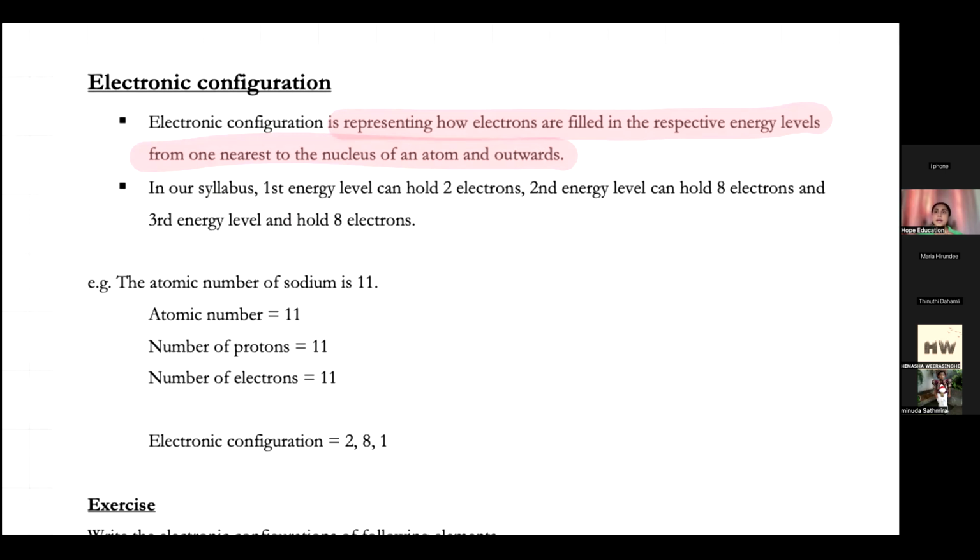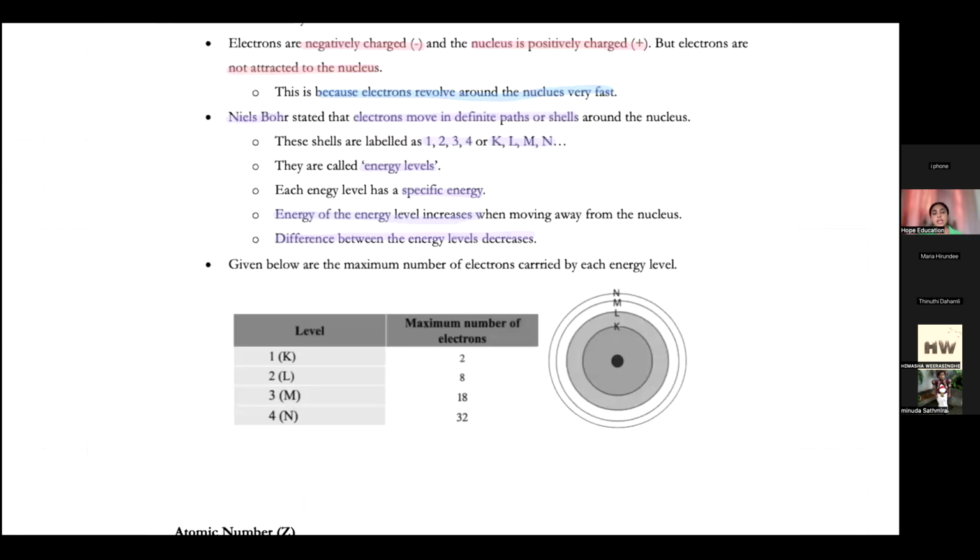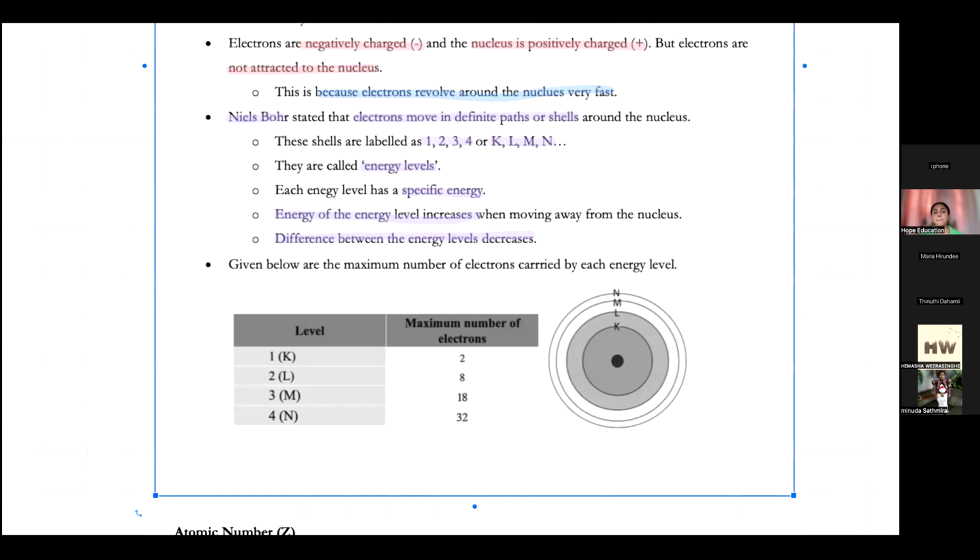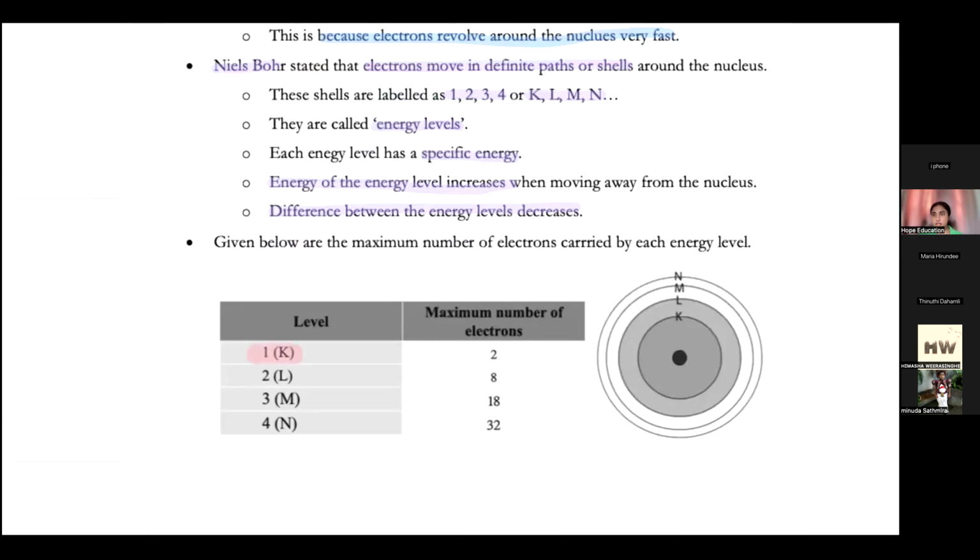But do you remember at the top? Let's go up. Here, it's blurred still. We learned that the number of electrons in the first energy level is 2. The maximum number of electrons in the second energy level is 8. The maximum in the third energy level is 18. The maximum in the fourth energy level is 32.